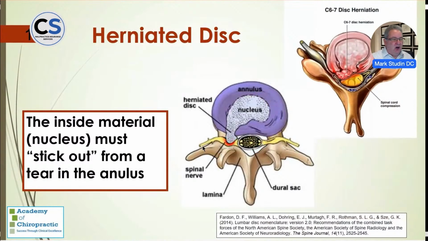Now, when we look at a herniated disc, conversely, a herniation is a tear in the annulus, where the nucleus pulposus goes from the inside out. So when the nucleus goes from the inside out, that's a herniation. And it could sit on a nerve root, it could sit on the cauda, it could sit on the thecal sac, affecting the nerve roots on the inside, it could sit on the spinal cord, it could sit anywhere inside the canal. And again, I've given you the reference for all these definitions.